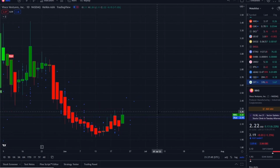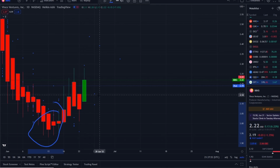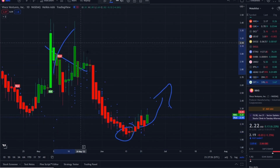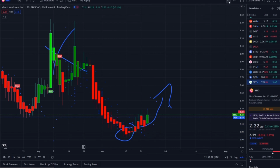Now, on the 1 day, we've done a complete transition from red bars to red with green borders to dark green bars. We need this to continue upwards and a bull indicator to cancel out this bear indicator, since way up here at $2.93. So we definitely want a bull indicator in the process of this continuation, and we need to continue to break through resistance levels.